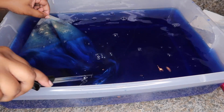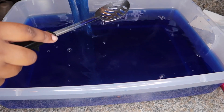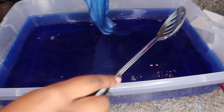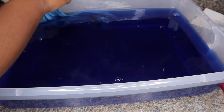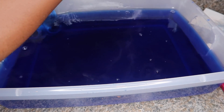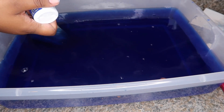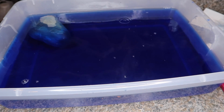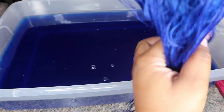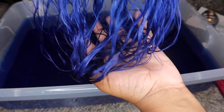So as you can see, I ended up submerging the whole frontal into the dye, and I left the frontal in the dye for about 10 to 15 minutes as well. I was just so scared of messing up this frontal, and after you dye it, it's really no turning back, so there's no way to fix it. But I left it in there, and this was how it ended up looking. I was so pleased with the results. I was so happy that I did not mess it up, y'all.